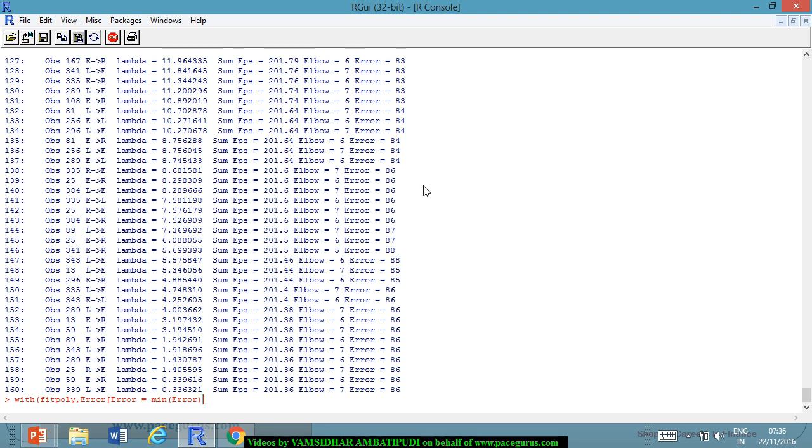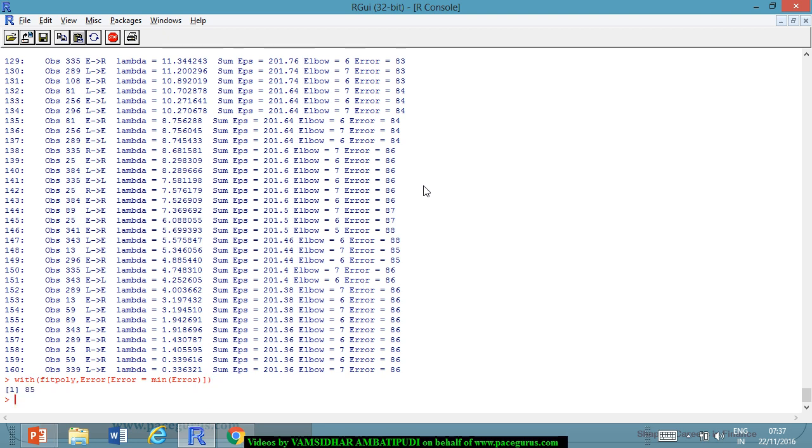I'm trying to find the minimum value of the error, take those rows containing the minimum value, and get that value of the error where it comes out to be the minimum. So I could see that the minimum error is 85.